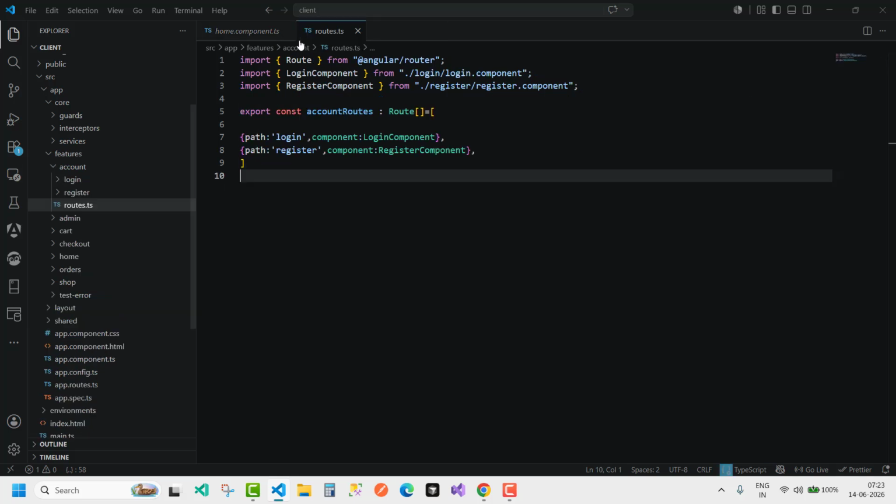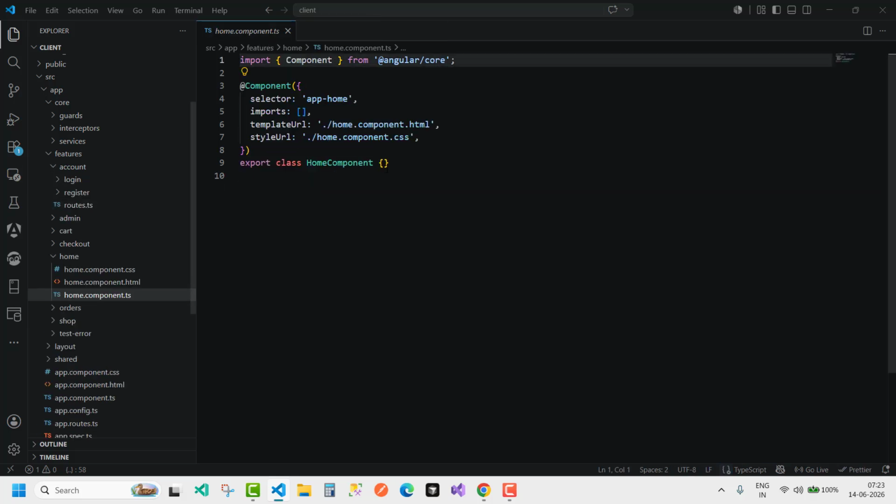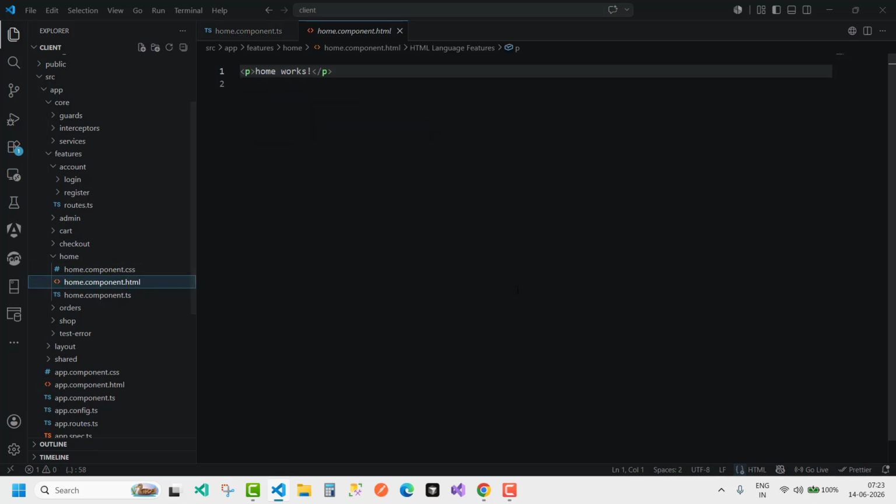So here we have a home component.ts file. This is my home component file, and I want to leave it for now, but I want to implement the home.component.html file, so that I can add my logos, and implement the buttons, etc. This is my home component, and add some more details.